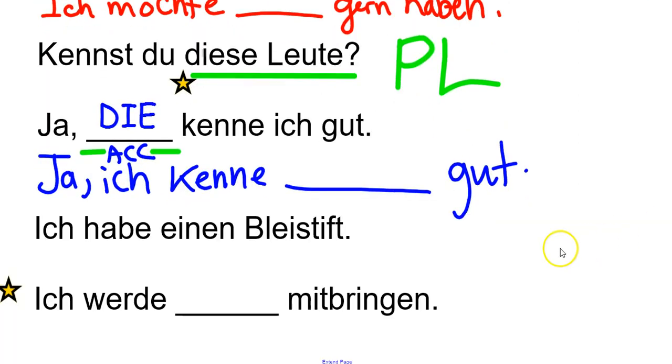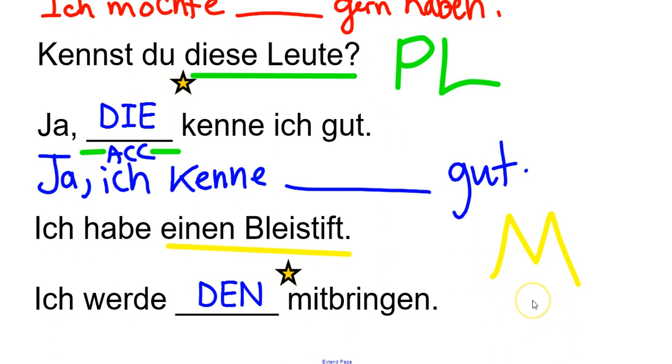And as one final example, I have a pencil. Ich habe einen Bleistift. I will this or that bring along. So, Bleistift, what's the gender? Always figure out the gender first. Masculine, feminine, neuter, or plural. I hope at this stage in your German learning, you know that pencil is masculine. So masculine. And I is the subject, meaning this is the accusative case. If you know der, die, das, die, den, die, das, die, you would be correct.